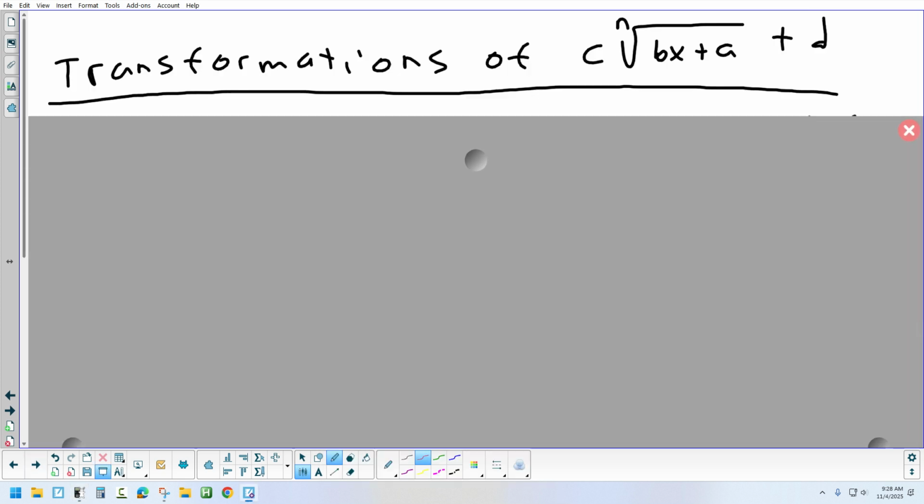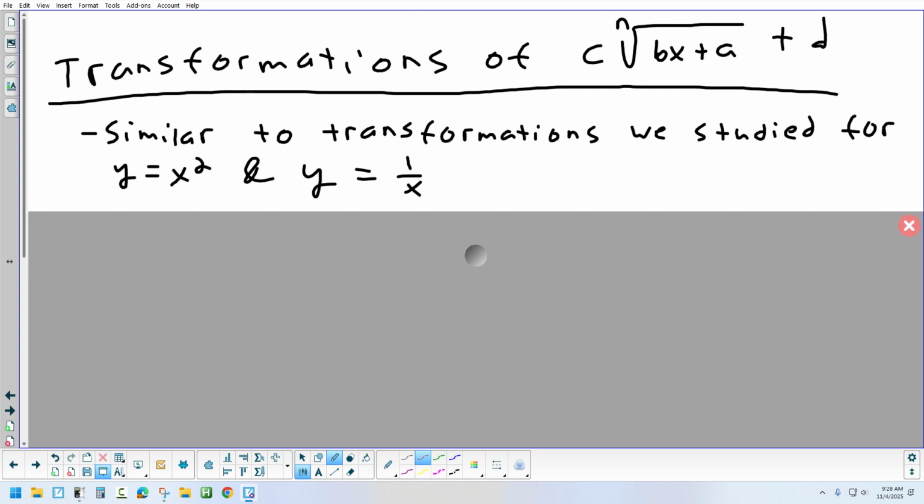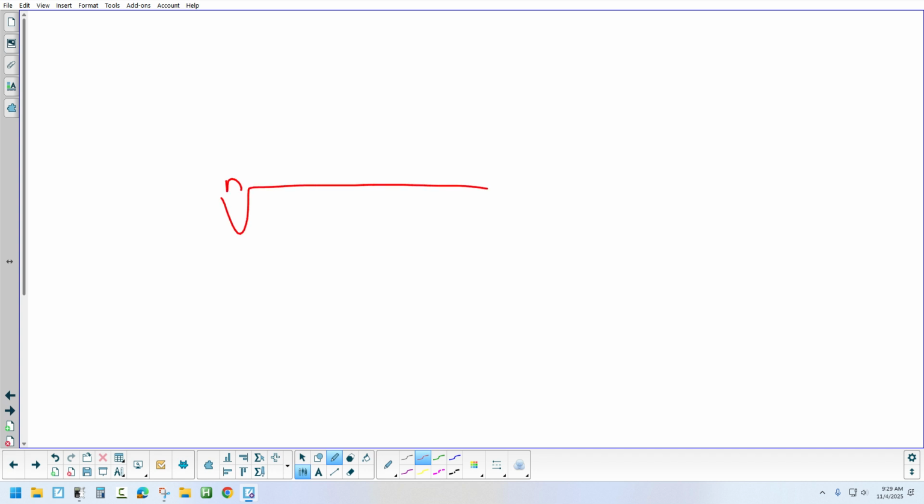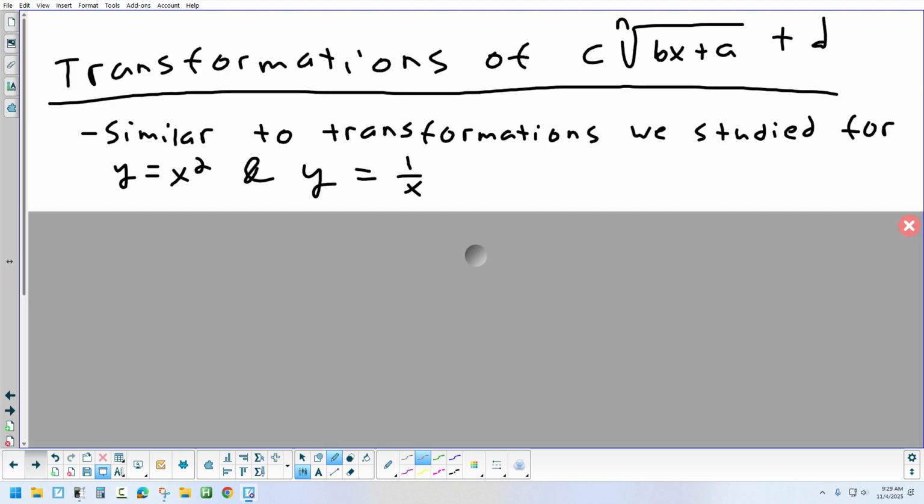All right, let's look at transformations. Okay, so we told you every function we've done, we've looked at transformations, and transformations are going to be exactly the same. All right, so what I want to do is put that template on the board, but I want to give some more space because I want to describe what the A, the B, the C, and the D are going to be doing. I didn't put a specific index in because this can apply to any index. Square root, cube root, fourth root, that index doesn't matter.